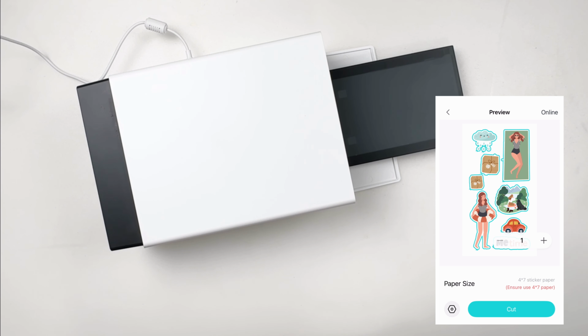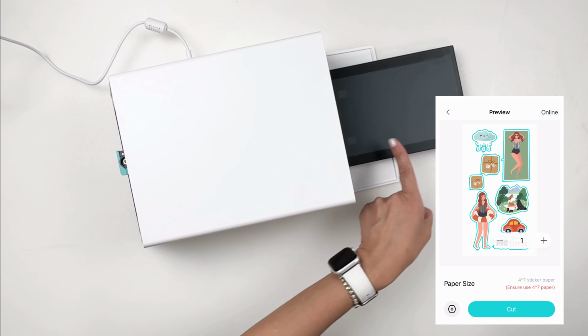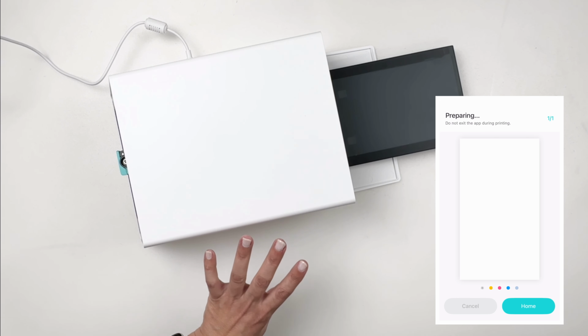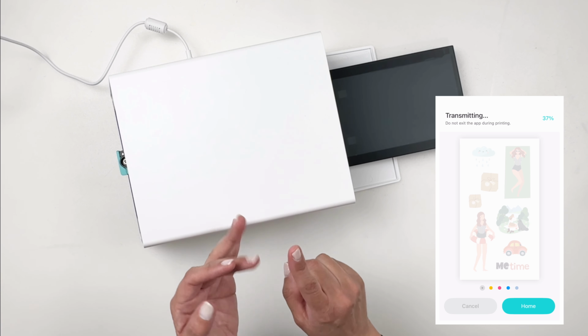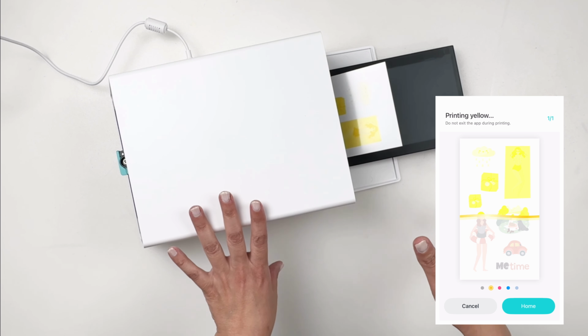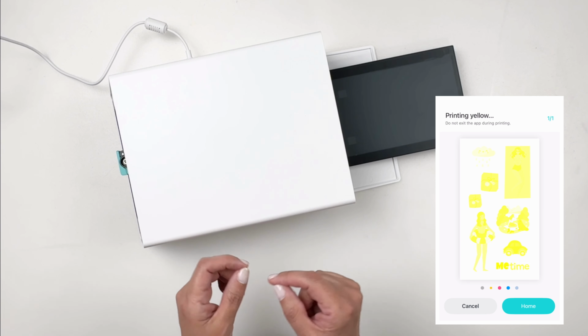Once I click cut, it's going to start printing my sticker sheet, and then it's going to start cutting it. Oh, and I need to remove this, duh. You don't want that in the back because it's going to go through here for printing, and then it's going to go through here for cutting. And it takes it a few seconds, but the process, you guys, is so quick. It's wild. And what I love about the app is you can see what it's printing. So now it will show you that it's printing the yellows in your stickers. And then I think it goes to like reds and then blues. And once it starts going through the cutting portion, it will show you what sticker it's cutting.